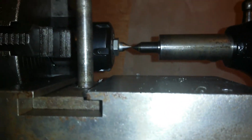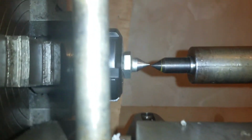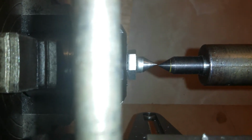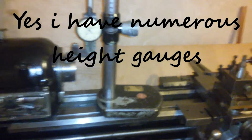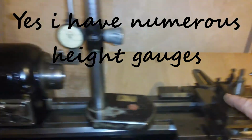Hope you can see it there. Center height is off. Okay. There we go. Center height is off. And this is what I'm going to do about it. So tonight I've got the height gauge out. Did the measurement on the quill and we saw the droop.